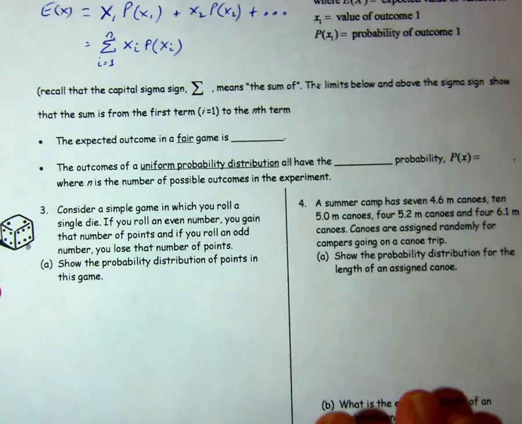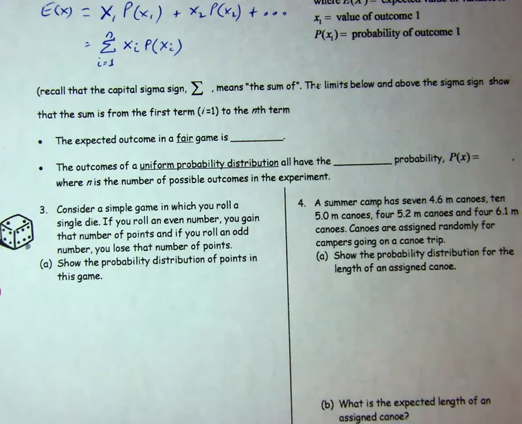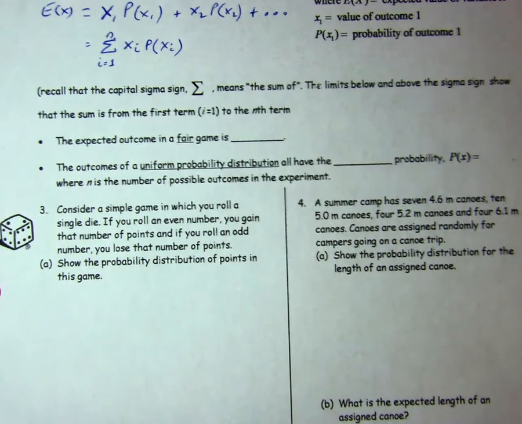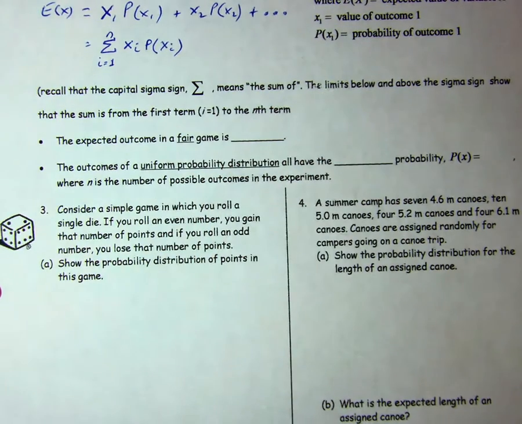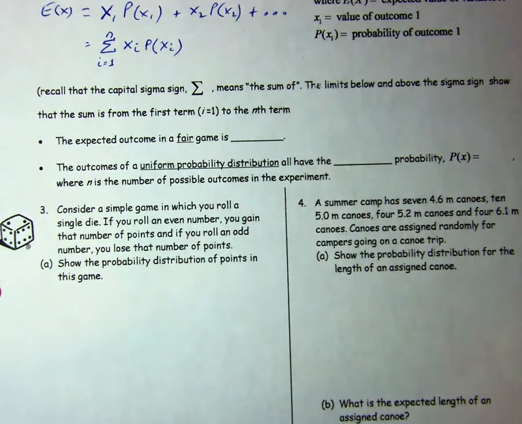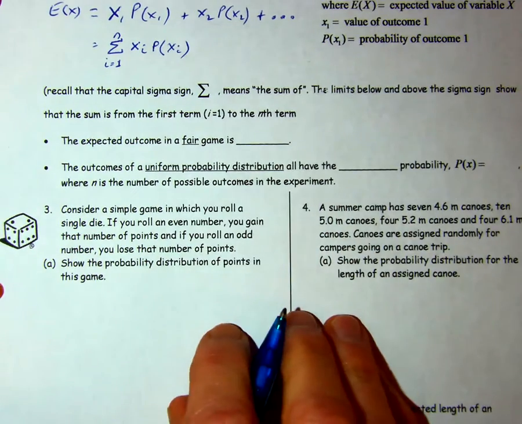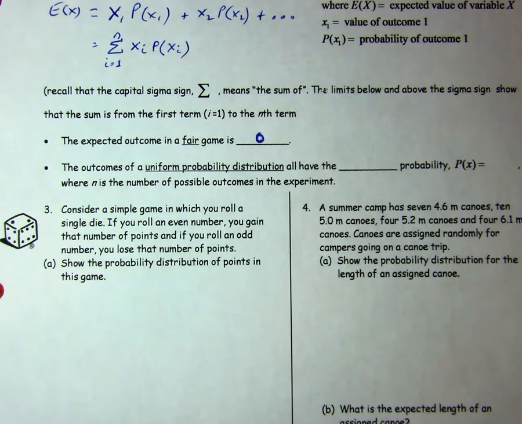Okay, so normally in a game you either win or you lose. If the game is not fair, you tend to lose more than you win, or you tend to win more than you lose. In a fair game, you would expect to win sometimes and lose sometimes, but on average they would even out. Let's say this was a game that had financial results. A fair game would be one where you win no money. Like the outcome is 0. So that's just a definition.